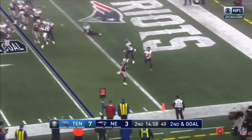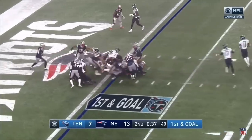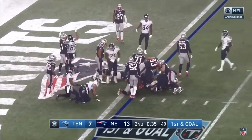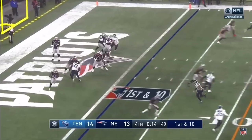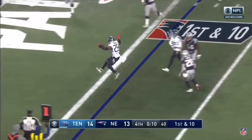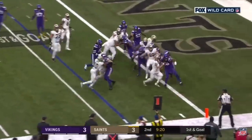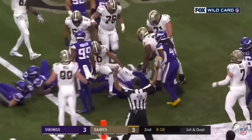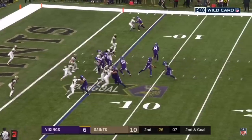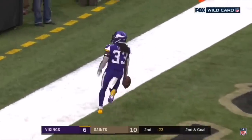It's got the handoff, and he can strut in. 26th birthday. And he's got a touchdown. Touchdown, Tennessee. I mean, we'll never see this run again, Jim. Brady's pass. It's intercepted and returned for a touchdown. Outstanding. Here's Kamara on the toss for the touchdown. Here's Cook. Nice cutback for the touchdown.